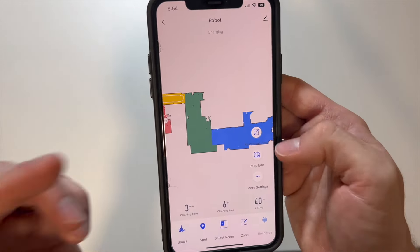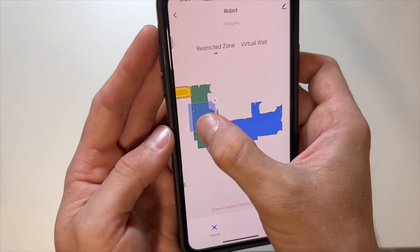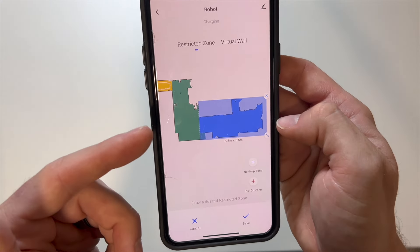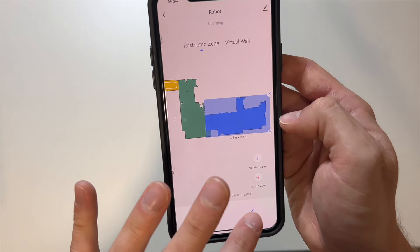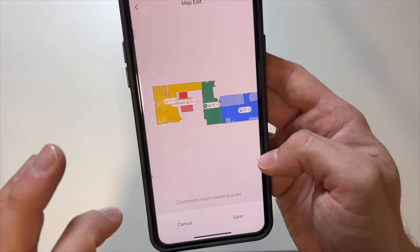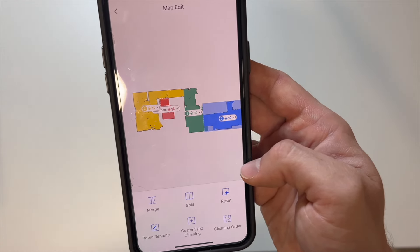After we've done that, we just click on save. I also want to add some no-mop zones because there are areas of our basement that contain only carpet. I click on a no-mop zone, drag it over, and stretch it out for the entire living room — that's carpet and we don't want the robot to mop there. The laundry area is okay for mopping. Click save and now we have a new no-mop zone. Beyond that, we can set a cleaning order — I'll make the mop area first, then the others second and third — and click save.